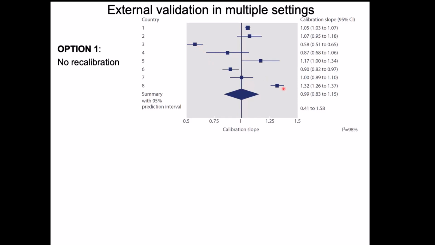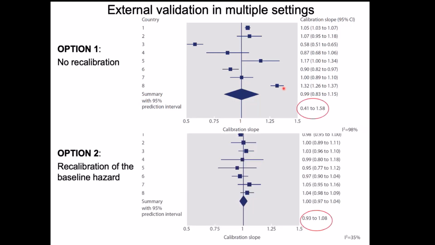When you apply a model in practice, you can what's called recalibrate the model. So you can maybe change the intercept term to deal with different baseline risks. So with the IPD, we can look at this strategy. And here we can see that in this second situation where we apply it to the same data, but we recalibrate the intercept of the model, we now get, again, an overall estimate that's close to 1. But the heterogeneity that was there in the first situation has now pretty much disappeared.